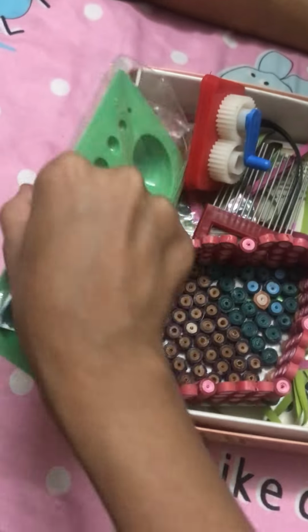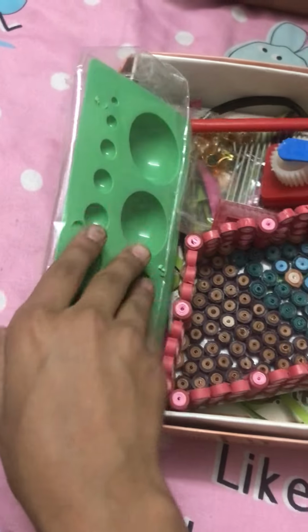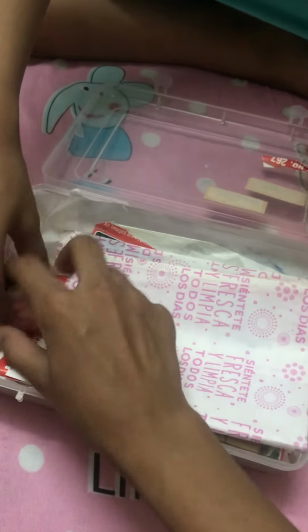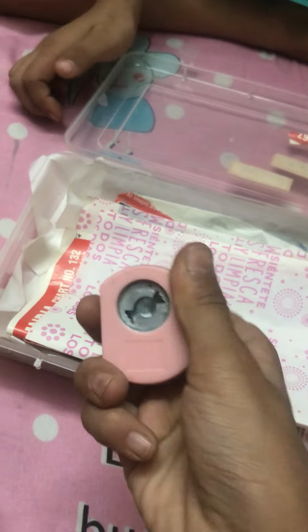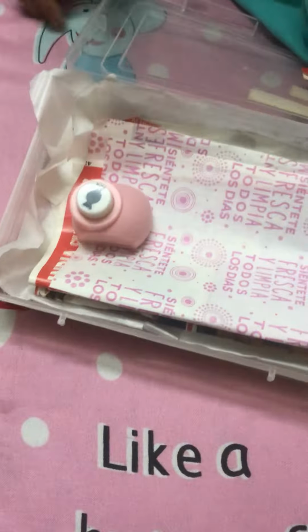Then this is just like a paint palette, but I don't use it as a paint palette because it's used to make shapes, and there's this tool and more things. Now let's move to the next thing. This I made into a sticker box, which also has a cutter, a shape cutter, you know, and these are very old stickers. So let's go ahead with my next box.